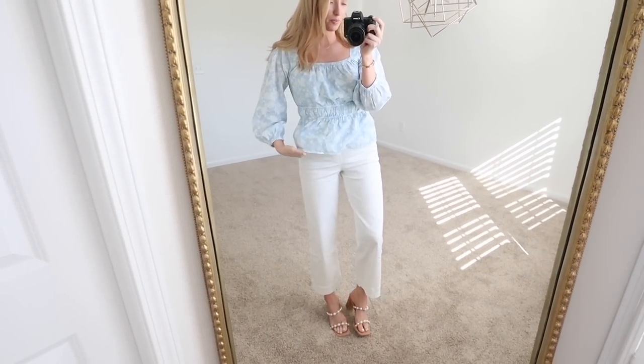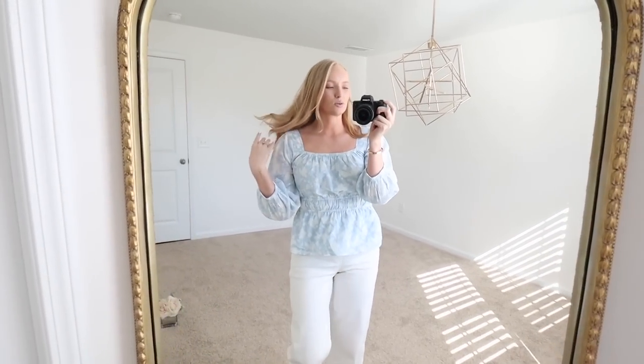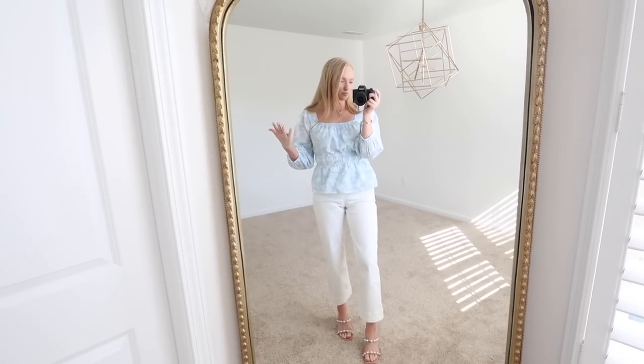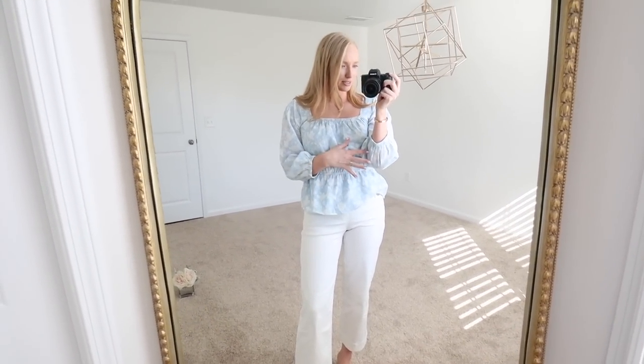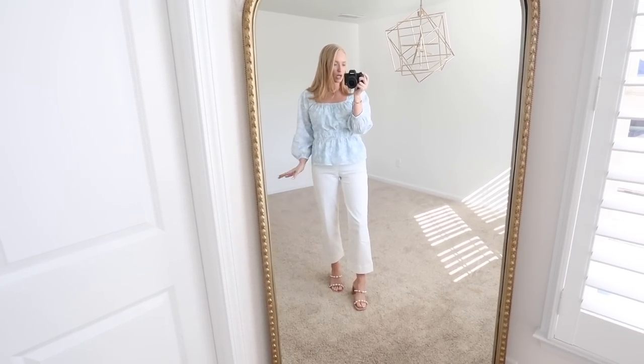Here is the white version of the pants. I put together a look that would be really cute for a spring or summer brunch. This really soft blue top is beautiful with the white pants. The white pants are not see-through — they're definitely very thick and opaque. I am wearing their nude seamless thong underneath, which I wear every single day. They're my favorite for years and years. If you're looking for a really good seamless thong, that's really all I purchase at this point. You can definitely make these dressier for a business casual workwear look, so you can get so much cost per wear — you can dress them up or dress them down.